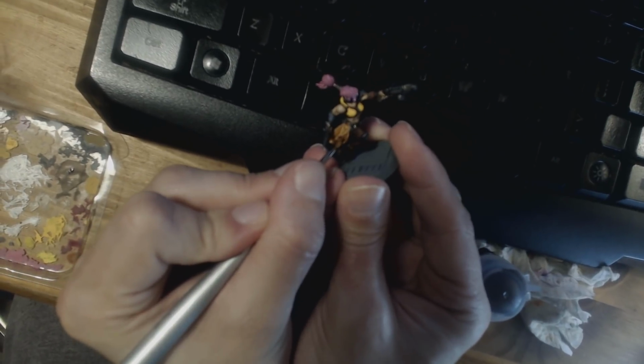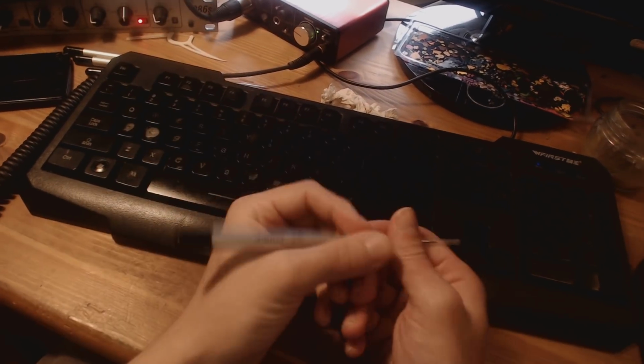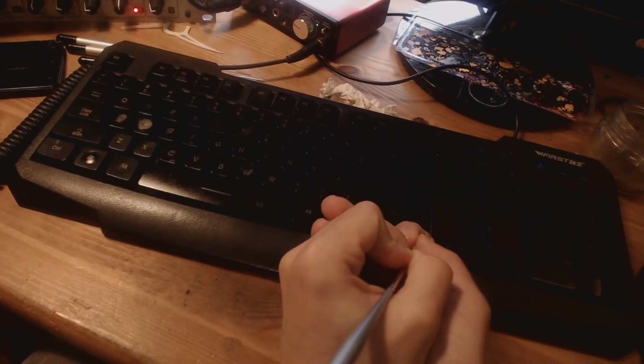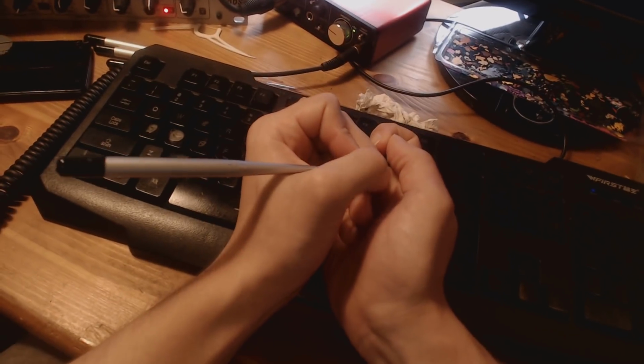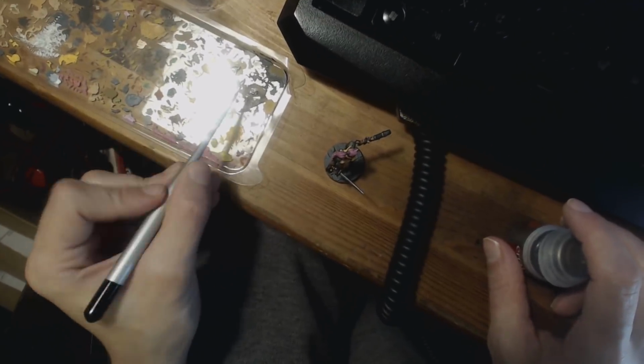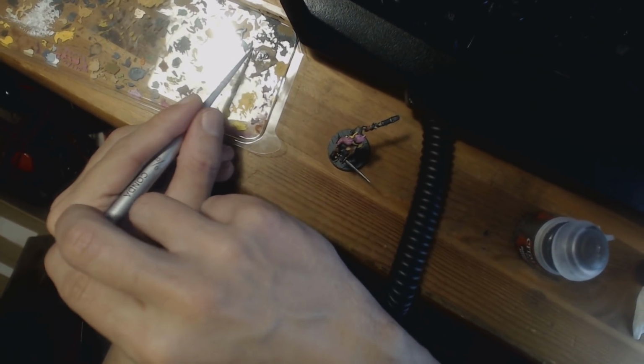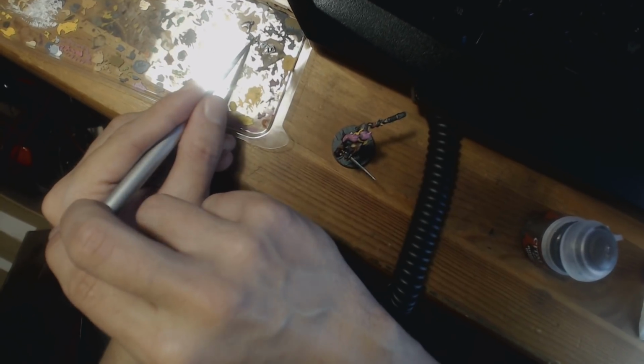Now, you'll also notice my arm position in this is going to involve my elbow resting firmly on my lap, my forearm on the table, my wrist on the table, and then my hands are going to be cradling each other. This is increasing the amount of points of contact I've got with stable structures as much as possible. It's like I'm writing on a sheet of paper. Everything is resting on something. Now, if you can, get a piece of paper and a pen out and draw a tiny little O, then you can do this. It's just a case of setup, getting into the right position. Whatever you can draw on paper with a pen, you can do with this.